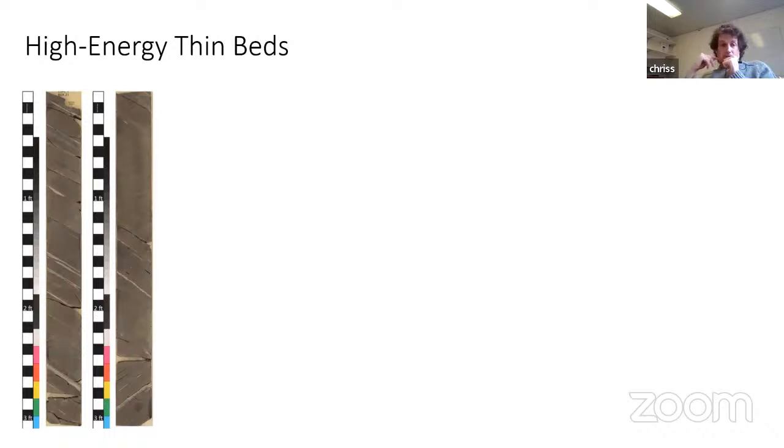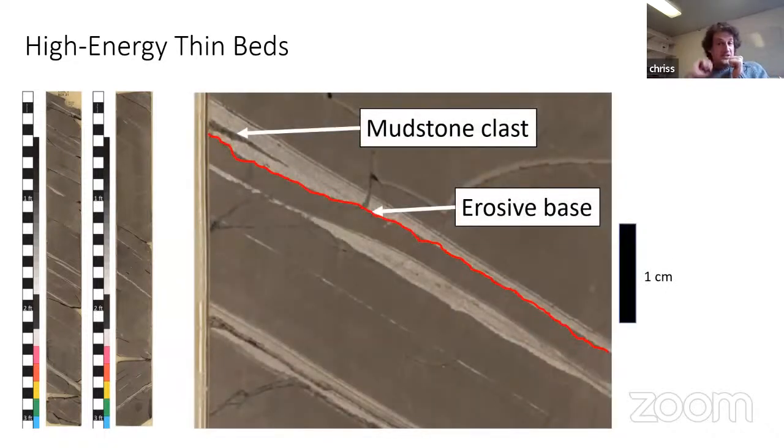And it's what I like to call high energy thin beds. Here's another example from the Buzzard oil field in the North Sea. I'm going to zoom in on this innocuous looking shaly succession, where on first glance you would interpret this as a low energy part of the system, nothing really happening, yeah? But actually, when you look at these millimeter scale thin beds, each of them has an erosive base. They often contain mudstone clasts, and some of them even have coarse-grained lags along their base.